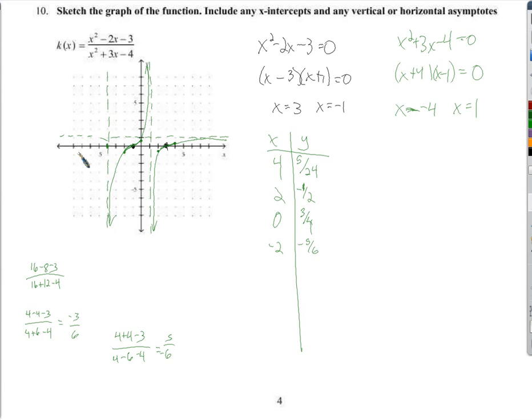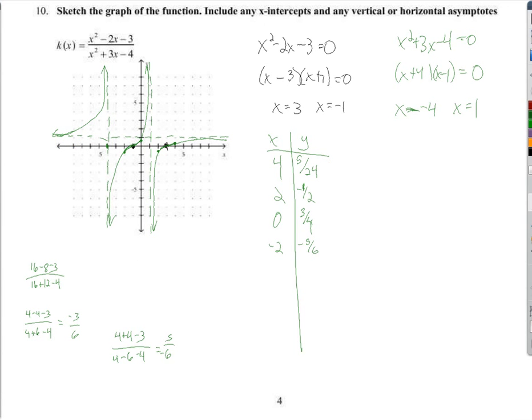And over here, actually, we don't even have to plug in a point, because let's look at what we know. We know there's no x-intercept. We know that either the shape is going to be something like this, going up towards the vertical asymptote, and then we know it would approach the horizontal asymptote. If it came from down here, it would have to cross the x-axis to approach the horizontal asymptote that we know it approaches. So it can't do this. It can't go through the x-axis. We didn't find any x-intercepts. So it must just be something like this, and that's perfectly fine.